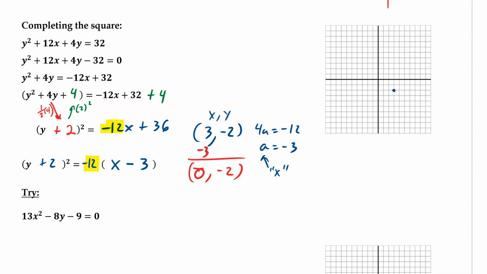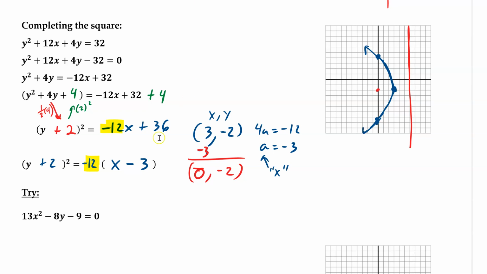And my focus then would be 3 units away in the x and 3 units away from my directrix. We know our point then is 6 because 2 times 3: 1, 2, 3, 4, 5, 6. So there is my graph. It should be 4 units up from the x-axis and 8 units down to give me my nice graph. But those 3 points should be nice and visible on there.